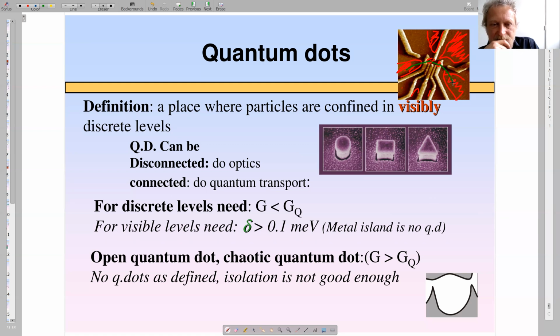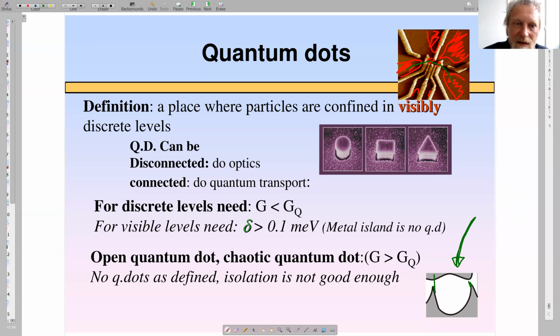To confuse a bit, sometimes people talk about quantum dot, about something which reminds the dot visually. For instance, chaotic cavity, which we have looked at once, also could visually remind the dot with some barriers. But in this case, since there are open external leads, it's high transparency, so conductance must be in any case bigger than conductance quantum, and there are no discrete levels in such dot-like structures. So for me, they are not qualified as quantum dots. Fine, okay, we've got a general definition.